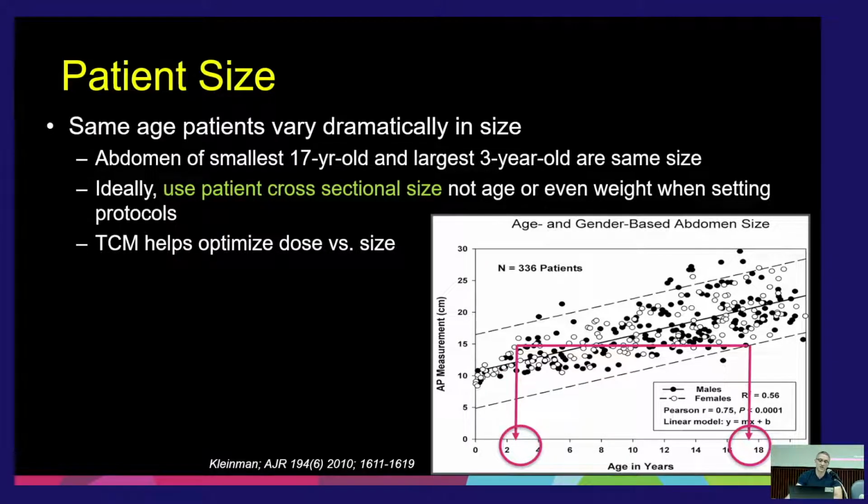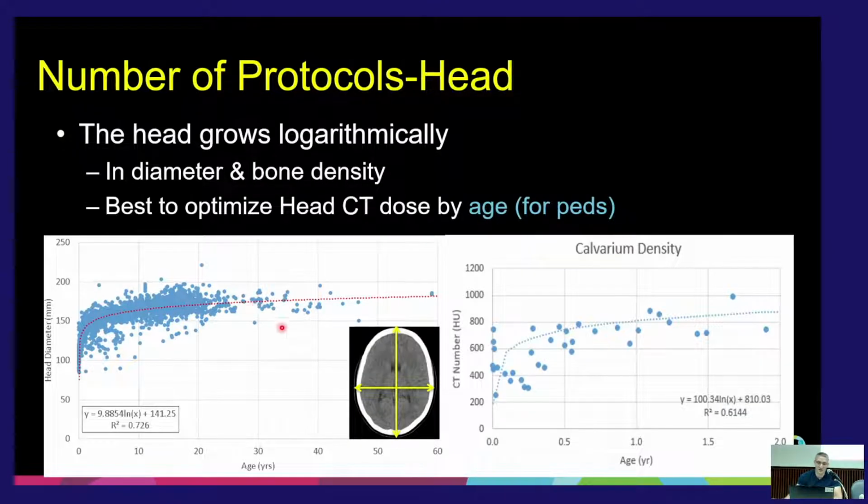So tube current modulation does account for the patient size, but it's also a really good thing when you're setting up protocols, especially when you're using your auto kV selectors for GE, Siemens, or any of the other vendors that do use this. Make sure you set up protocols based on size, so that you know which kV to use as a function of body habitus size. Weight is okay, don't get me wrong. If that's all you've got is weight, that's a great option, but don't use age, especially in the body. Where we can use age is in the head.